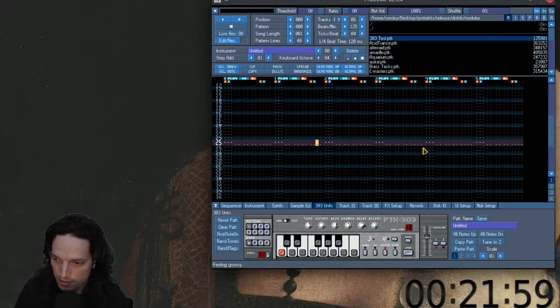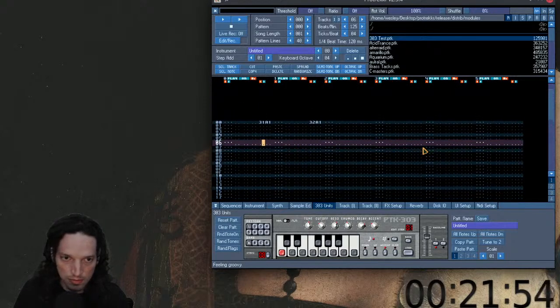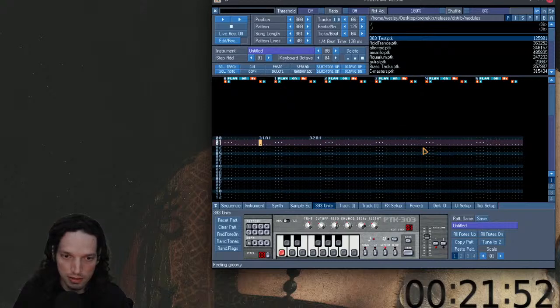All right, just to make this interesting, I'm going to modulate the cutoff, and you can record live any changes that you make.